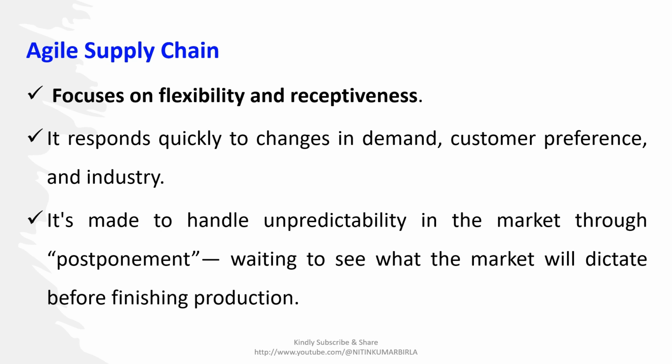Receptiveness: no resistance. Follow the path of minimum resistance. It responds quickly to changes in demand, customer preferences and industry. Very important thing: demand changes. No problem. Demand can increase, demand can reduce. You should respond to that quickly. If demand is reducing, do not buy more raw material. Do not keep the raw material on the shelf. Reduce, and make sure that your suppliers also vibrate at the same frequency of the agile supply chain. Slowly they will come with you, so you have that flexibility. You have that reputation with them. You have created that flexible adjustment. Not rigid, flexible.